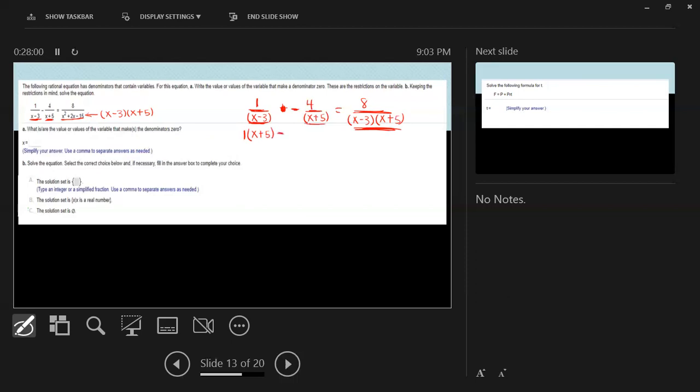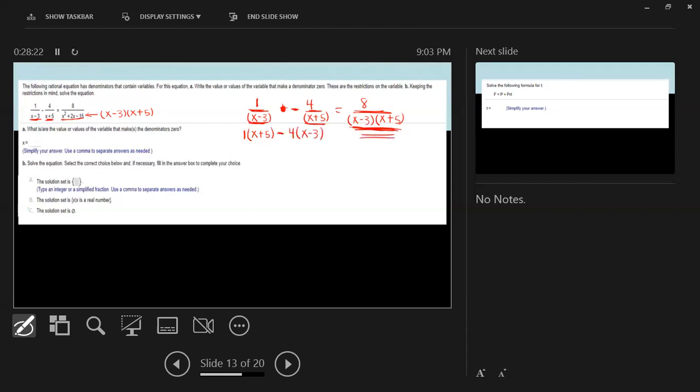Now over here for this fraction, the 4 plus 5 is here. If I want this, what's missing? The x subtract 3 is missing. So I will multiply the denominator by x subtract 3 and the numerator by x subtract 3. That would be 4 times the quantity x subtract 3.